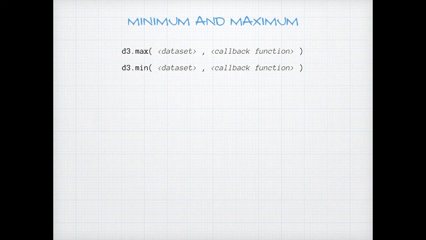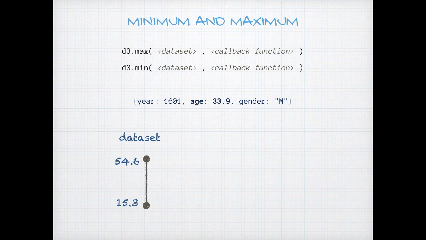It might not necessarily be obvious why that would require a callback function, but remember, our data looks like this. Every row in that CSV file produces a little JSON object with 3 key-value pairs. And unless I tell d3.max and d3.min which of those key-value pairs to look at, it can't guess. So if I'm looking at ages and I want to know the max age and the minimum age, I will send the dataset to d3.max, and then as the callback function, I will send this. Remember, as I'm writing this in arrow notation, what that says is that this tiny little function receives data in a parameter called d. That's going to be one of those JSON objects. And what it should return is d.age.